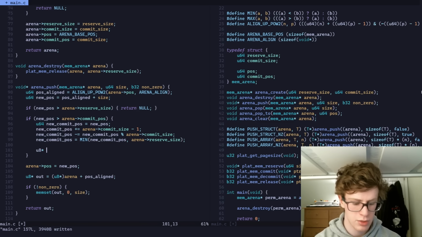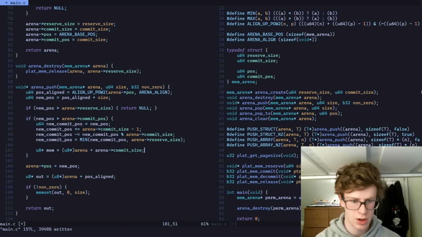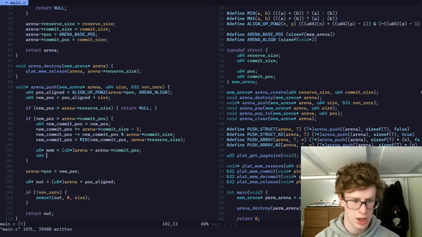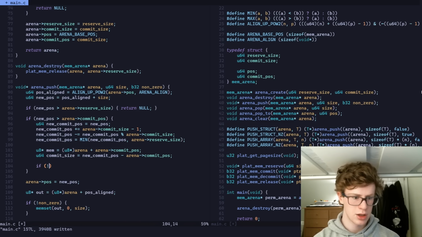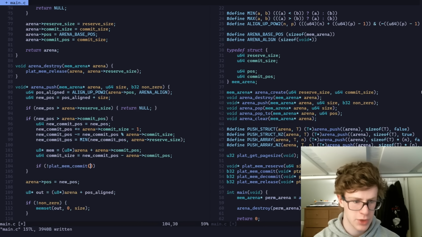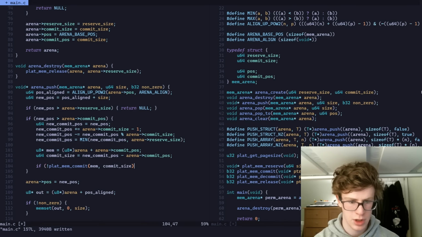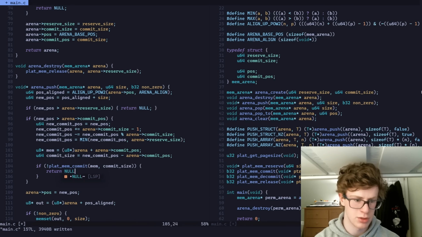So for that pointer, we're going to just call it memory or whatever, and that's going to be the arena plus the current commit pos, and then our commit size is going to be our new commit pos minus our arena commit pos. And then again, here we go, we're going to say plat mem commit at our memory of commit size. And if that fails, I'm just going to return null.